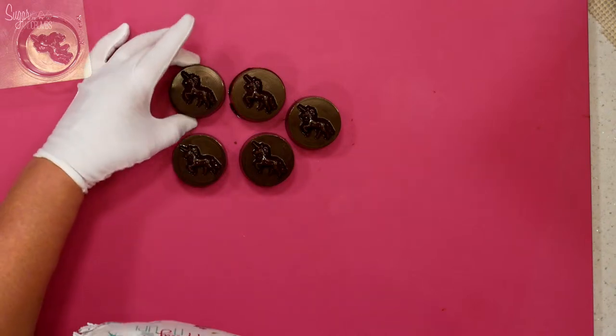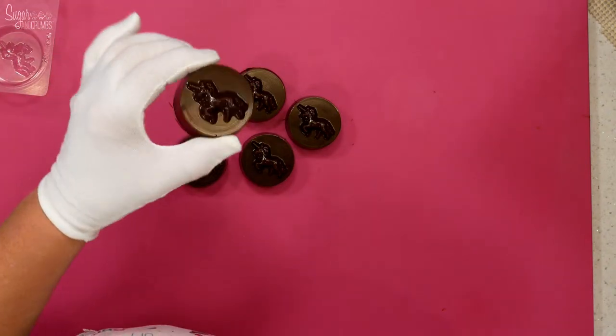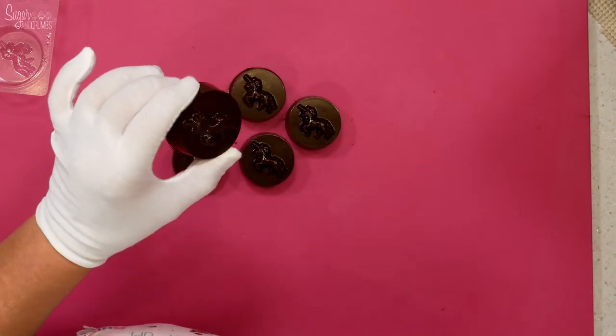So you have the unicorn, if you can just see there with the unicorn. Don't know if you can. Yeah, we can see them. Can you see the unicorn? It's lovely, yeah. Isn't it?